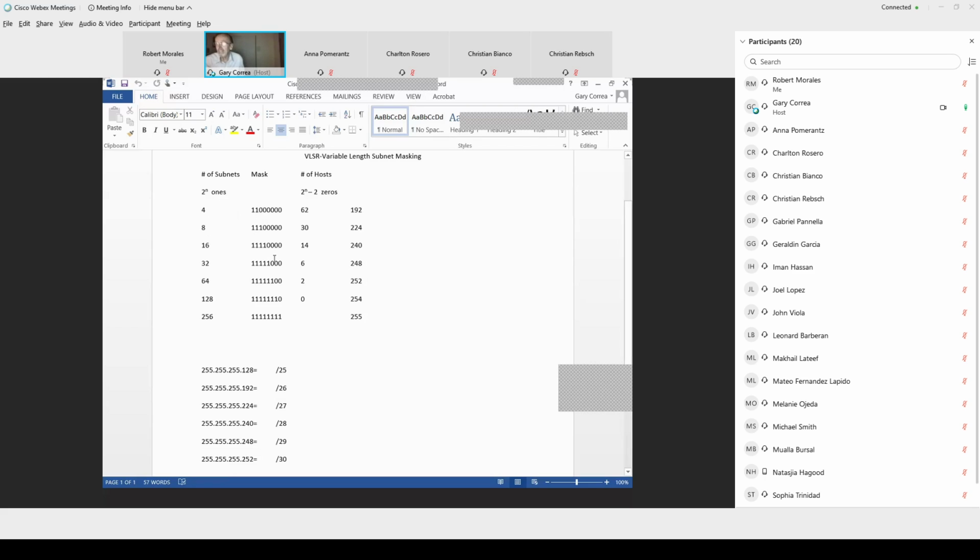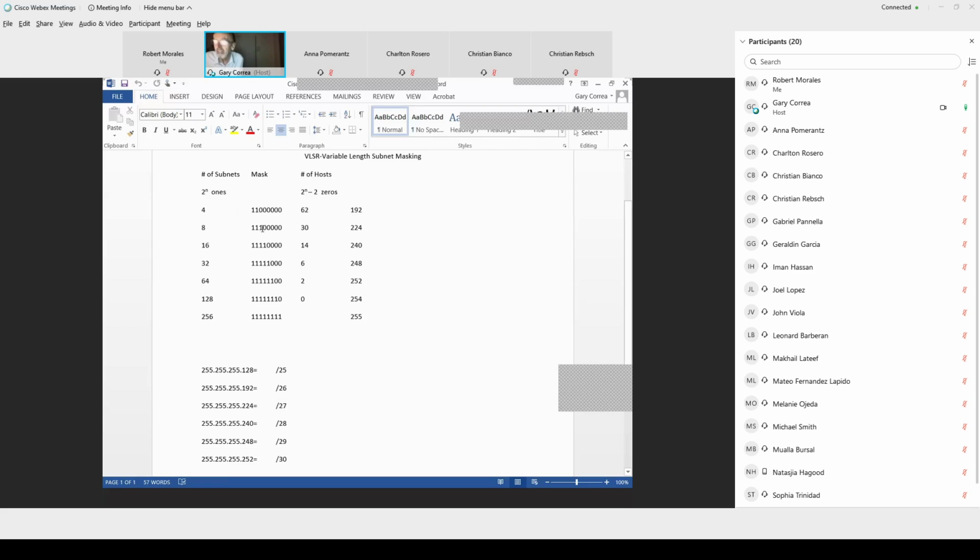Well, what do I do if I add another one? Now I have more numbers I can generate. Now I can have up to 32 subnets. The more ones you have, the more subnets you can have. The fewer ones you have, the fewer subnets you can have. Now, say, Professor, I got that, but how do I memorize the exact number?